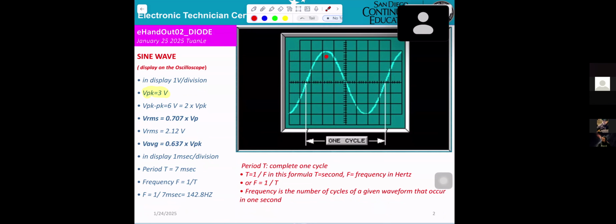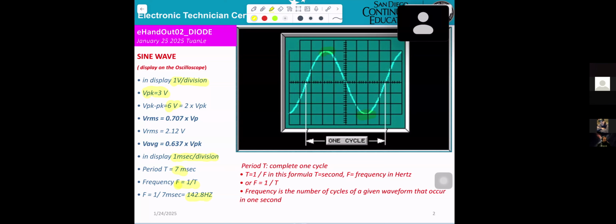And V RMS we already calculated. We average in display 1 millisecond per division. Period T will be 7. Frequency F equal to 1 over T. And they're telling you the frequency they're using on the analog scope.